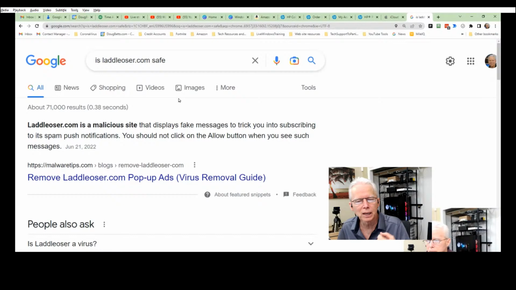This implies to me how this probably happened. It's a malicious site. It displays fake messages. So it might be displaying some message, do you want to be notified for Windows updates? They could have worded it any way that they wanted to try to trick my client into clicking the allow button to allow notifications. However, many of my clients, some of my clients, a few of my clients will click to allow or permit anything that happens.